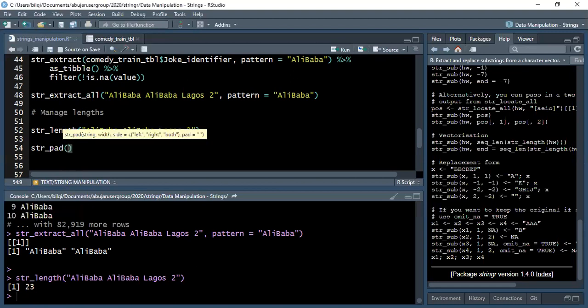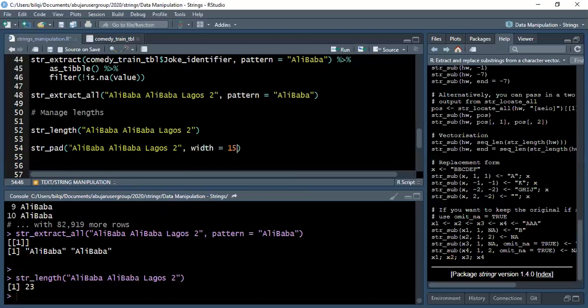So for str_pad, we're going to look at padding within our strings. So I'm going to create an example. Or we'll pass in this value. Control C. Pass it in. Then we'll tell this function, we have to pass in the width.